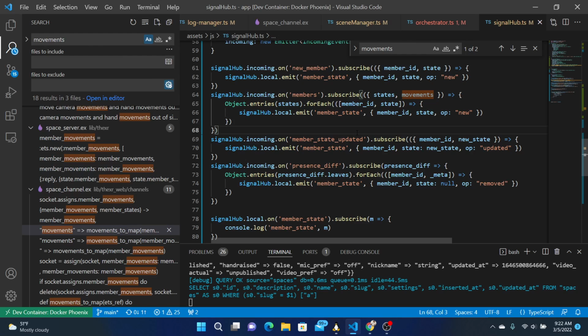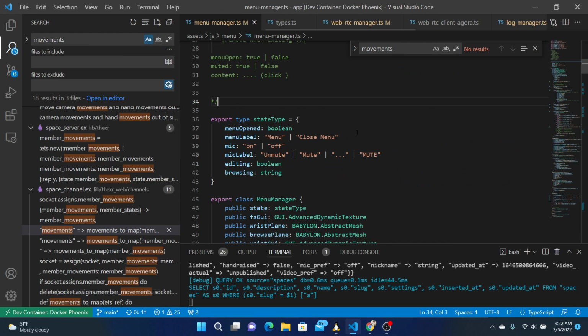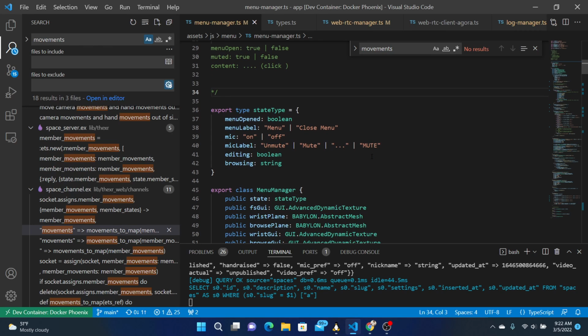Yes, we have the menu manager, and this thing has some state, which I think maybe can go with a local observable as well. All of this can.